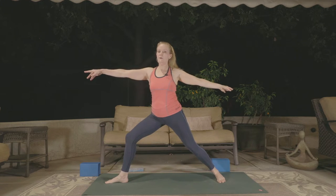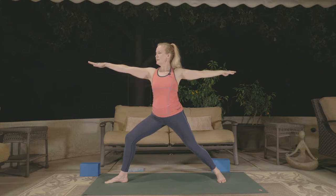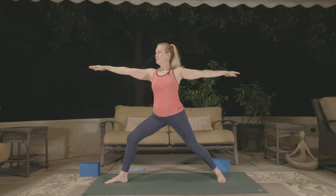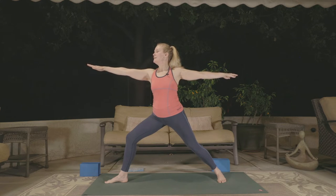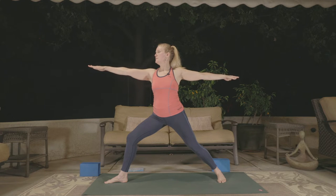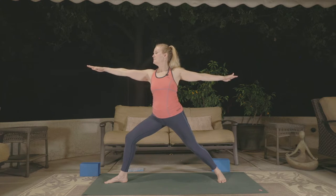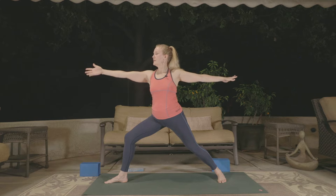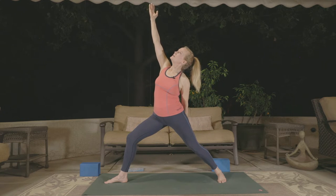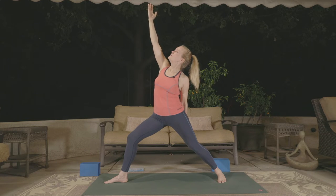Sometimes I need to heel toe the back foot back a little bit as I land. But find what works for you. You might feel a little more fatigue coming into the body. Just use the breath to re-energize you and to be kind. Reverse warrior. Reach for sky, reach for earth. Draw the navel in with exhale.